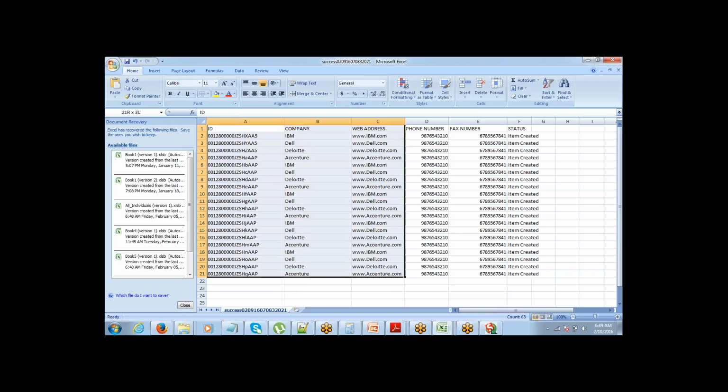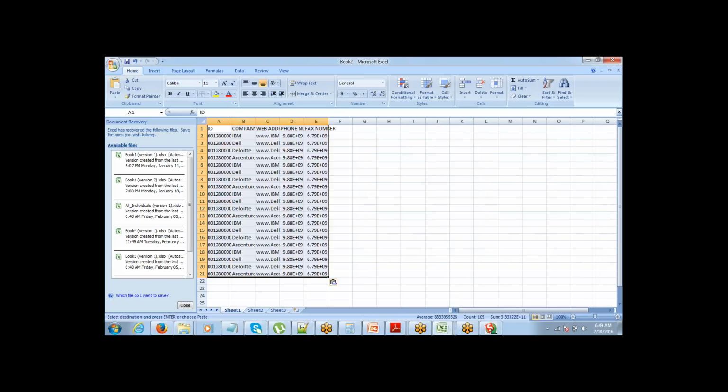Let's say these are the records which I want to update. So I put these records, along with certain records to be inserted also.